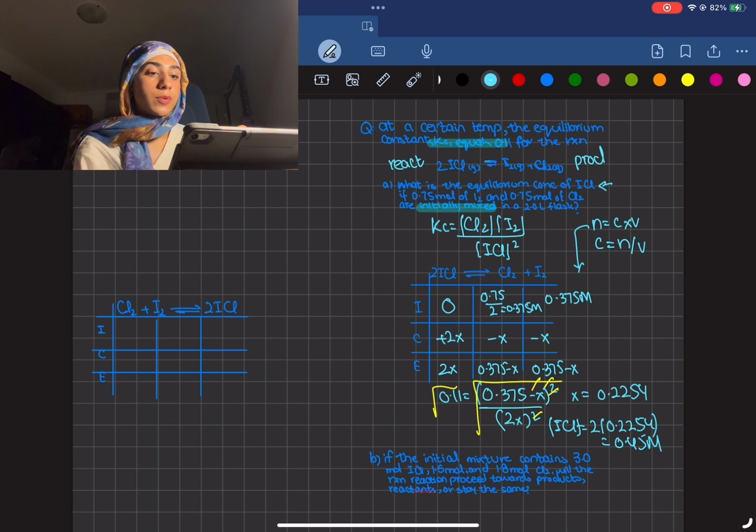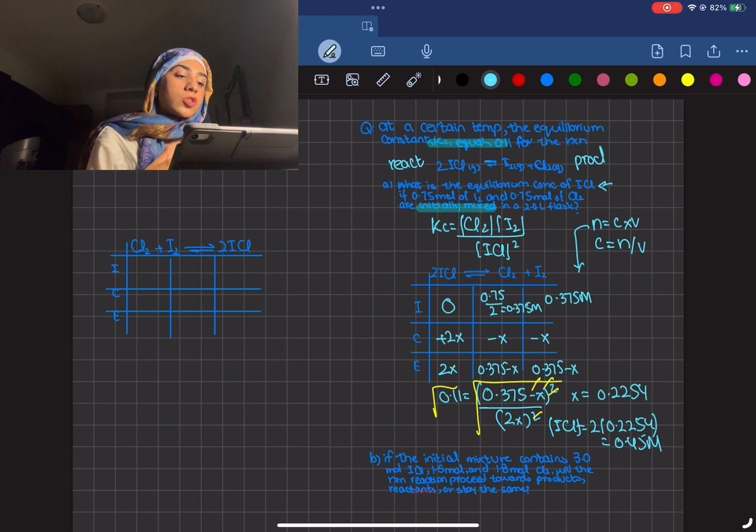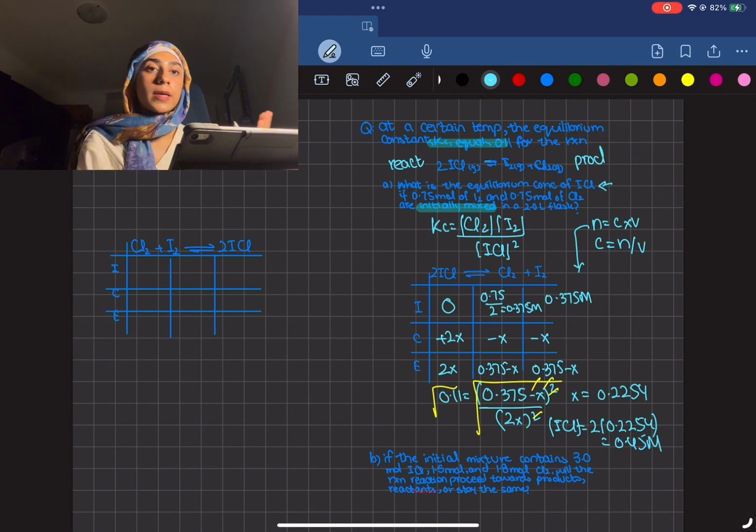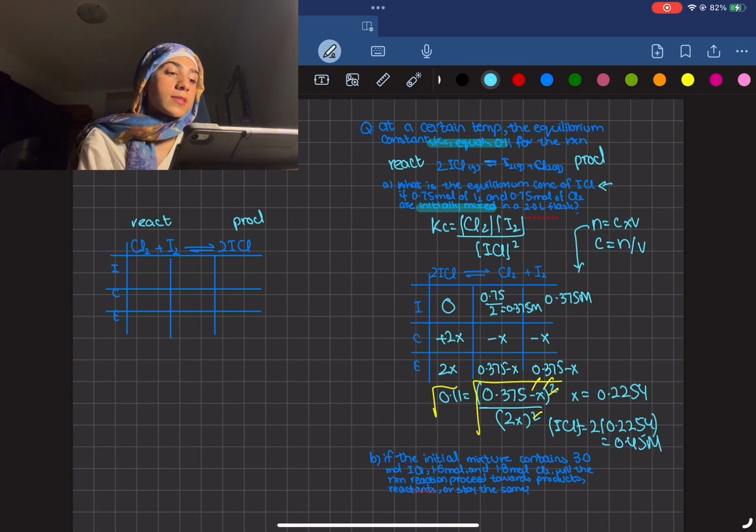But let's say I do it the other way. Usually reactants are getting used up and products are being made, so one might make mistakes at this point with the positives and the negatives. So let's say, to make it easy on me, I shift my equation. Because the reaction is going backwards, I make my products my reactants and my reactants my products. So ICl here is my product, and Cl2 and I2 are my reactants. The reason I did it is because I know initially I don't have any of my ICl available, although initially I do have I2 and Cl2 available. So it makes sense for reactants to be available initially.